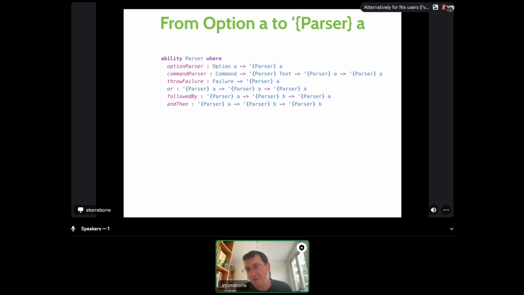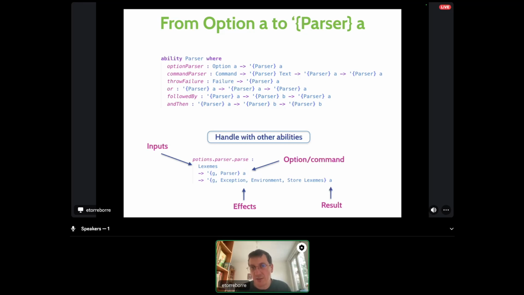But wait, we still don't have a proper parser. Right now we have just an option type that encapsulates specifications about the parser, what we expect from it and how we document it, but we don't have the actual code to parse stuff. So in order to do this, there's another ability that declares a small language for parsers. And that ability says, okay, you can create a parser either by giving me an option, or possibly create a failure, and then have some combinations of those things, either by using or, which is try one parser or try the other, or using some kind of sequencing of those parsers. That's the language we want for parsing.